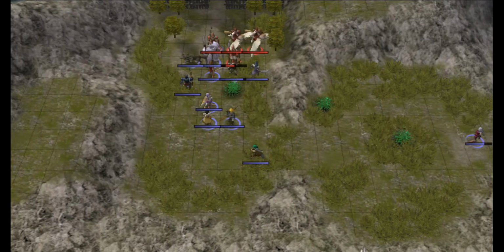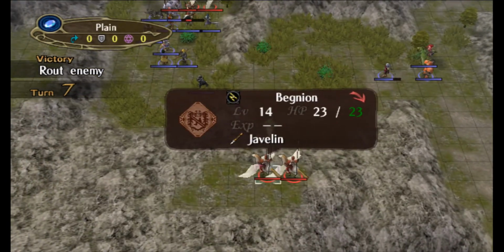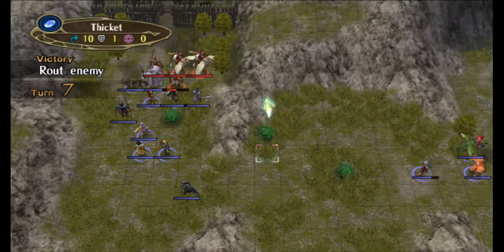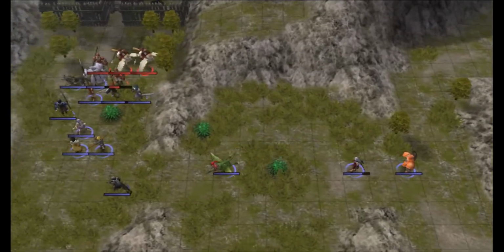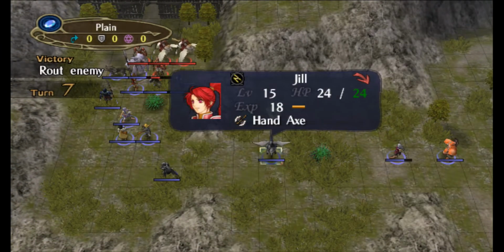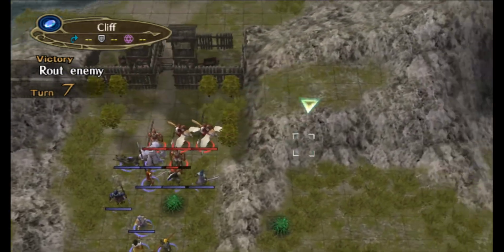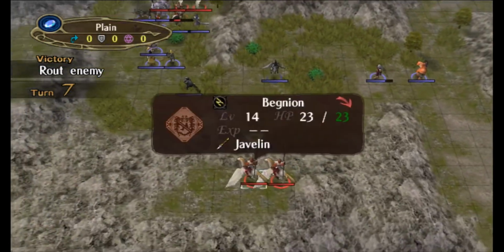Got that arm scroll. 1, 2, 3, 4, 5, 6, 7, 8. Whatever, I guess we'll just put her in the middle. It doesn't really matter where she is. Hopefully she can completely clean that up on enemy phase. Meanwhile, these two will just get out of the way if they are in the way.